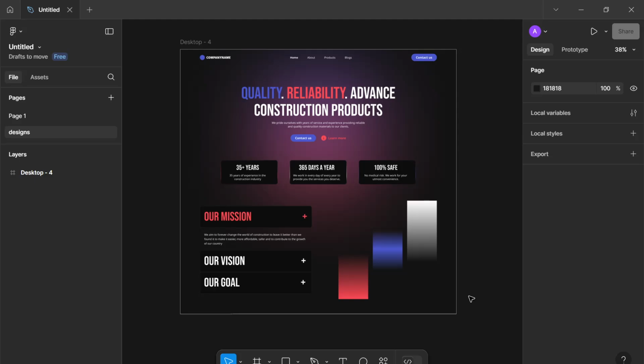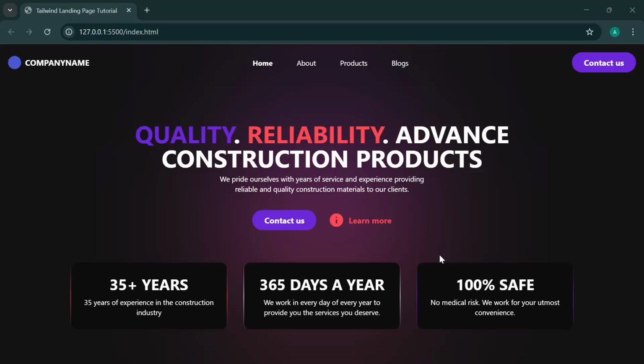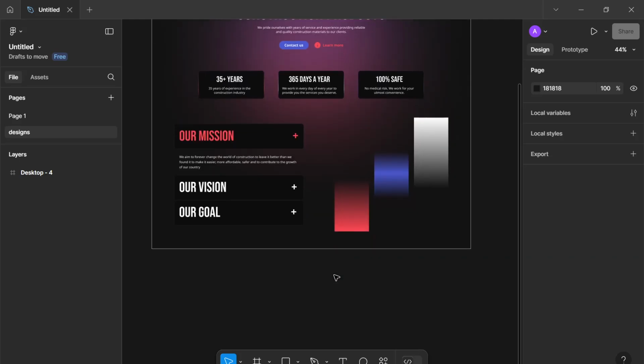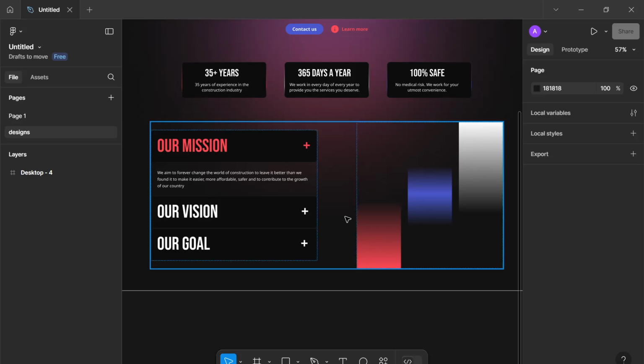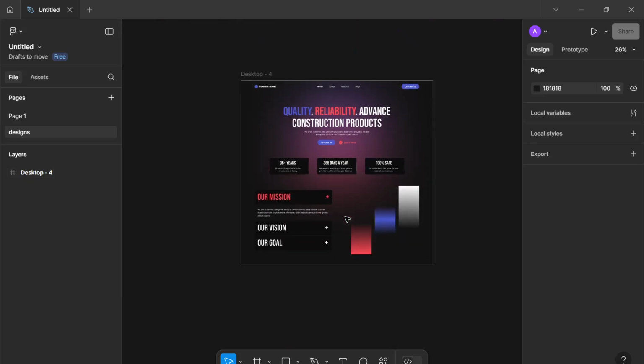Welcome back everybody to the fifth part of this tutorial series where we are using Tailwind CSS to create this landing page you see over here. In the last part we created the hero section and we finished it up. Today we're going to be focusing on creating this section, which is the last section. Now this will be the last section of the tutorial series, and as you can see it is a bit simple. The landing page itself is so small, but the main idea of this tutorial is to help you be more familiar, okay? So to get you an understanding of Tailwind CSS.